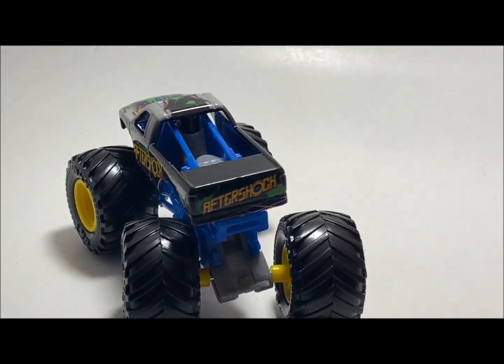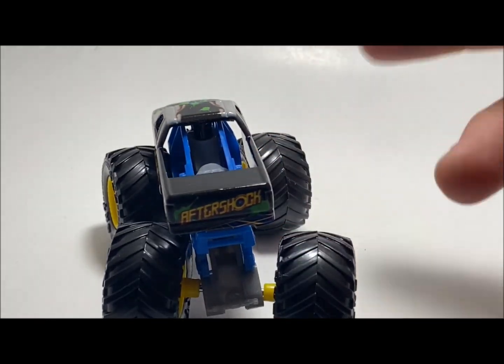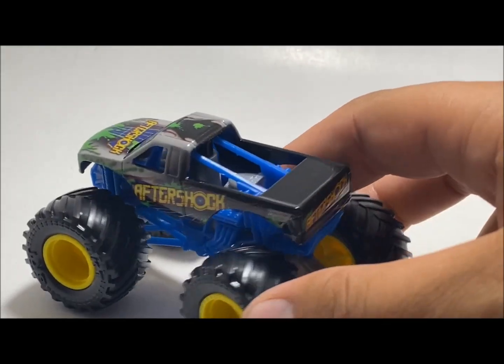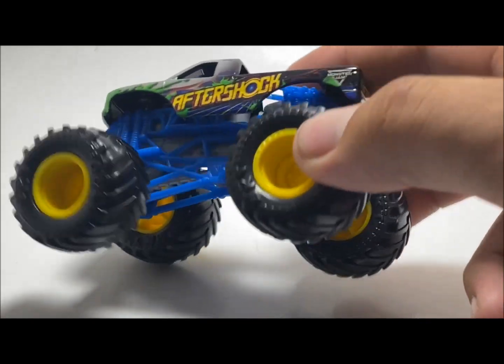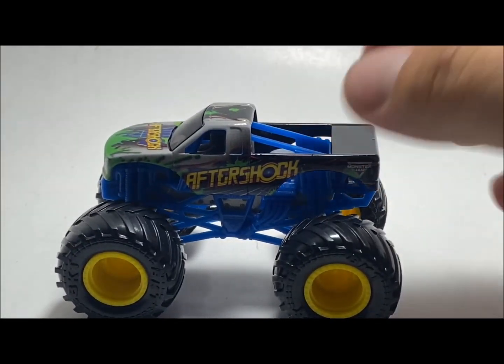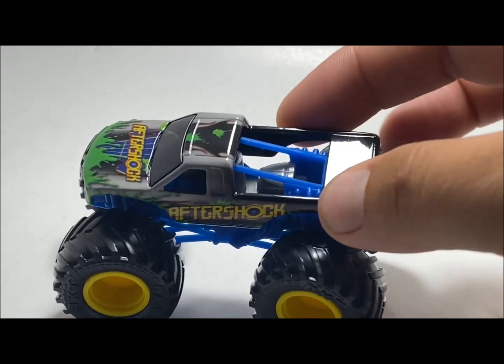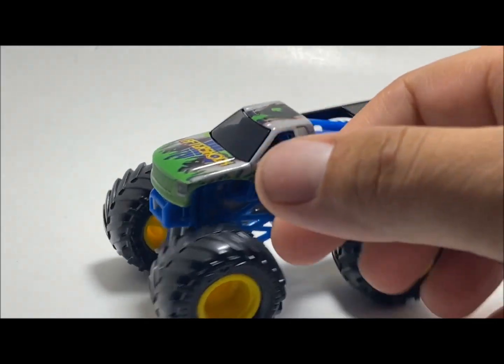I mean, if you come to think about it, Whiplash is just the same old casting. There's really nothing different. The only difference with that truck is the roll cage, chassis, and rims. This one, they actually did paint. They did a 2-tone paint, which I believe they haven't really done. And they also made the truck look just like its real-life counterpart.